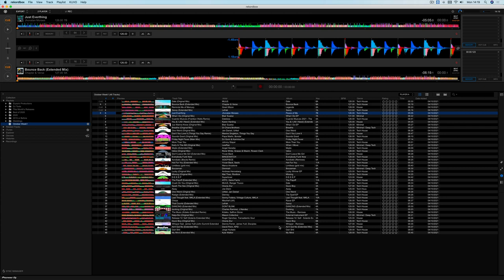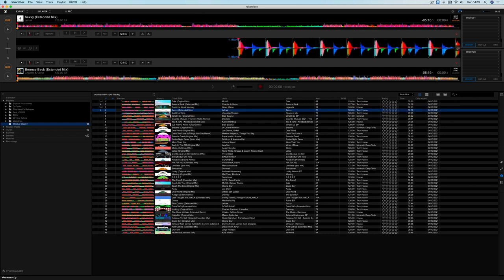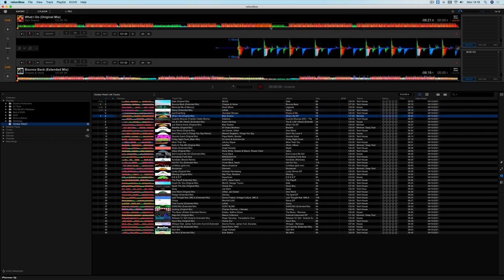So I'm just going to show you another example where we'd need to change the grid on a track. A lot of them you can load in and they'd be fine. I didn't change it on that one, and I don't need to change it on that one. I can tell this by looking at these points. If it's right on the edge, you won't need to change it.